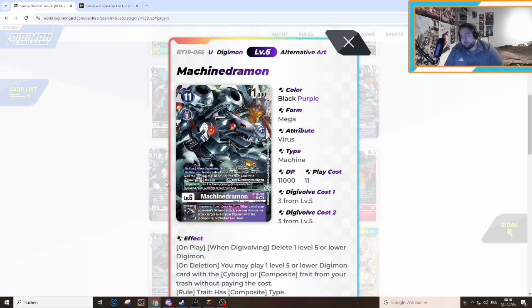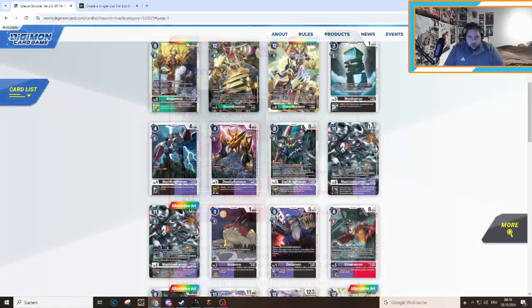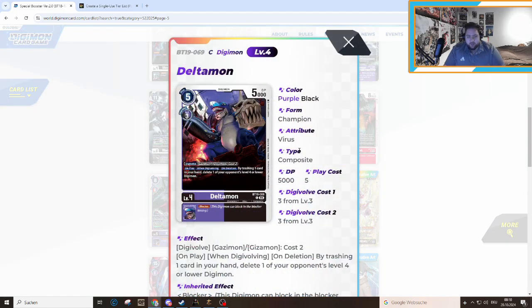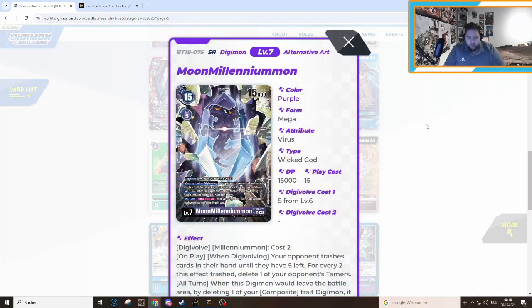What is really cool is you can play your Chimeramons out, what's coming from this set as well, this one. And another one, you got the Deltamon that is really good as well. The Heritage gives you blocker, and you got your Millenniumon and your Moon Millenniumon, as well as the top ends, as well as Seed Millenniumon.